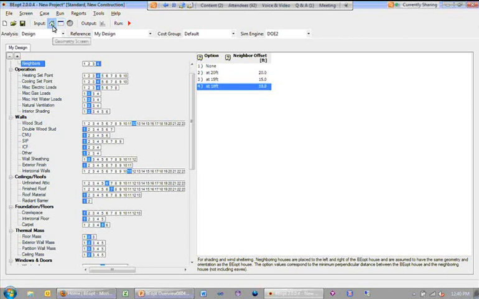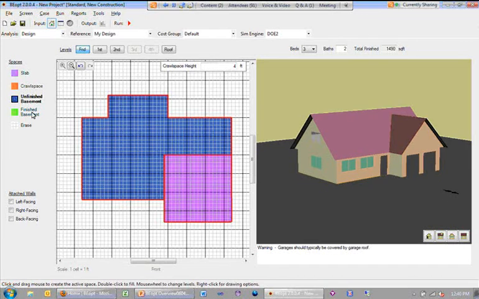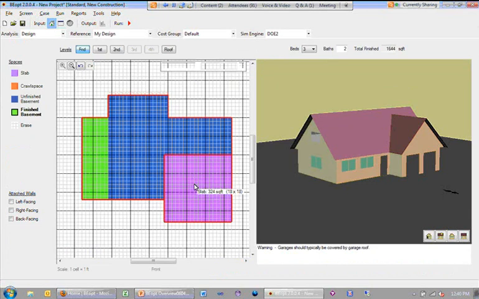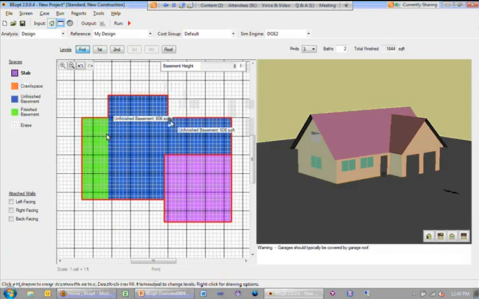If I were to switch back to the geometry screen and put this in as an unfinished basement, and maybe part of it is actually a finished basement, then when I come back to the options screen, now I have finished basement and unfinished basement showing up. And just a quick note, we do have slabs specified under the garage, but it doesn't show up in BOPS because it's not a surface that you'd necessarily be insulating. The garage is not a conditioned space, so the slab would only show up if you had drawn it underneath some of the conditioned space. So if I had drawn some here underneath living space, now the slab category would show up.